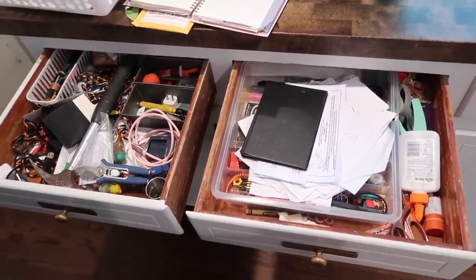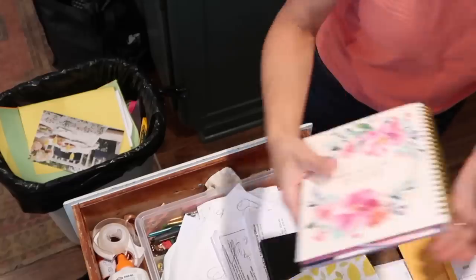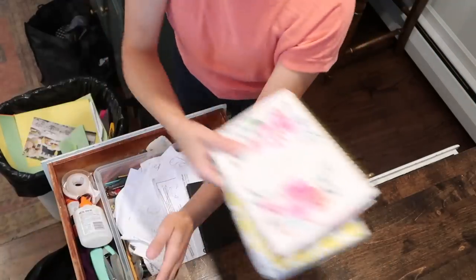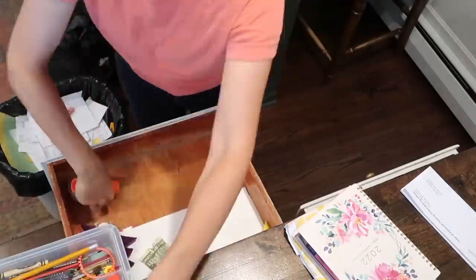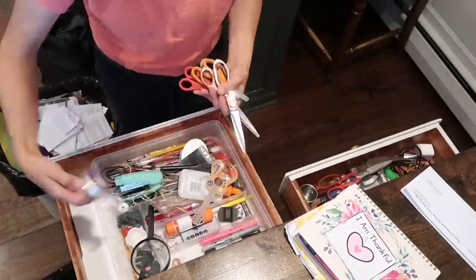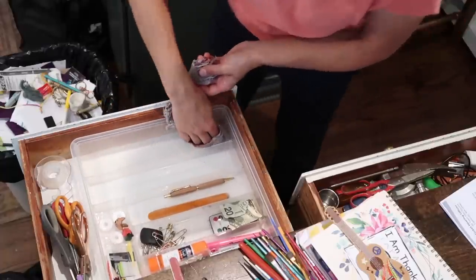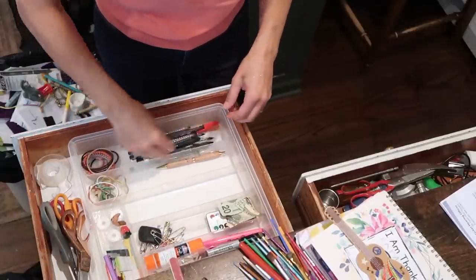These two drawers in our kitchen I consider our utility drawers. I don't really like the term junk drawer because I really do try to keep only what we're actually using. But it is like that random drawer where you need pens and scissors and tape and all that kind of stuff. I went through all these papers and notebooks — anything that was used up I got rid of — and any little bits the kids had left around. I cleaned up the actual organizer itself, then organized everything: all the pens together, all the pencils together, all the paintbrushes.